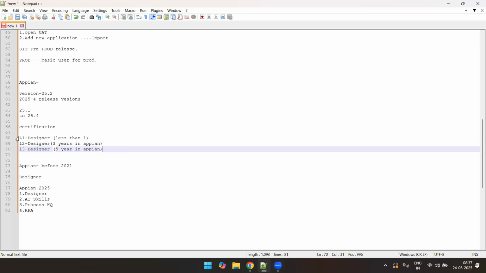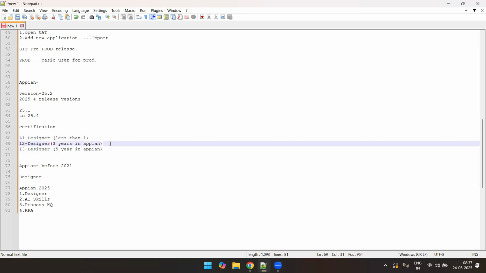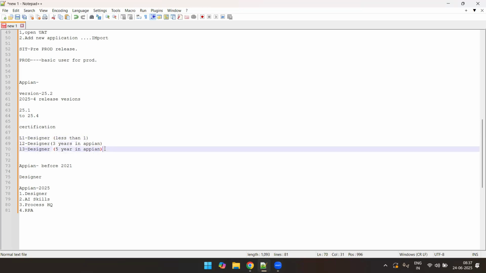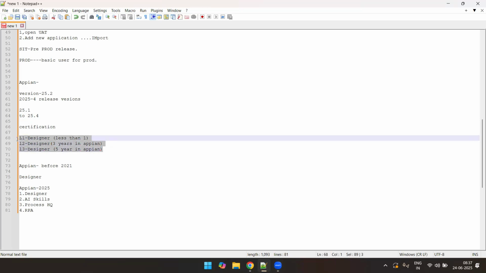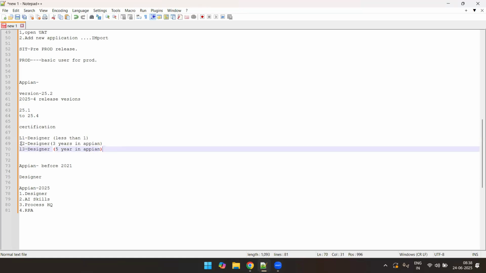But you can take these exams like this: today I write L1 and clear it, and tomorrow I'll do L2, and once I clear that, I'll do L3 within 3 days. In a row of 3 days, I can do that. It is not mandatory, but you have to follow the order: first L1, then L2, L3. And there is an expiration as well.